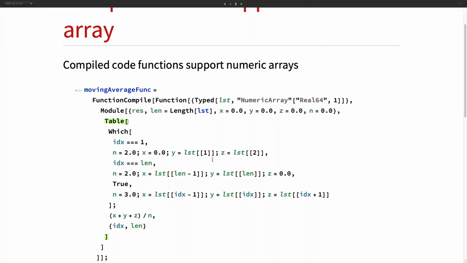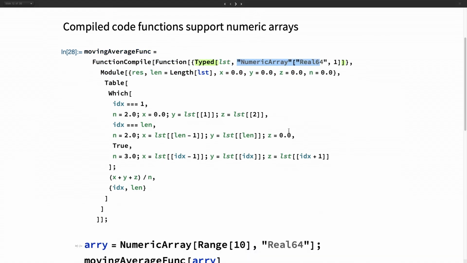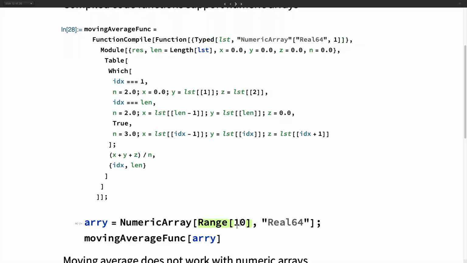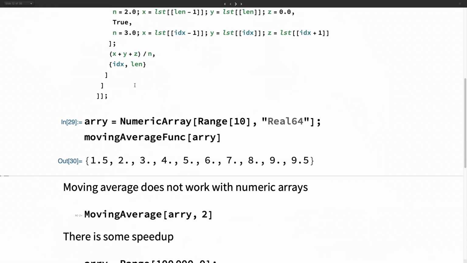The compiler knows about these things. So you can just say, I have a list that's a numeric array of real 64, and then I can define a moving average. In this case, it looks at 3 elements. It's just a convolution type of thing. It's handling the case of whether it's at the beginning or the end, and I could do the evaluation and I get the correct results.